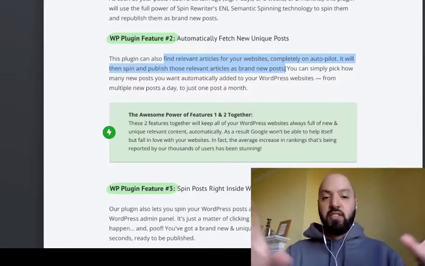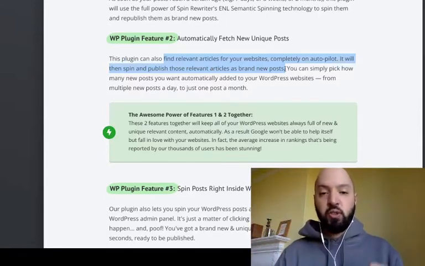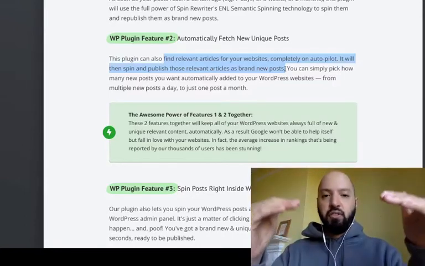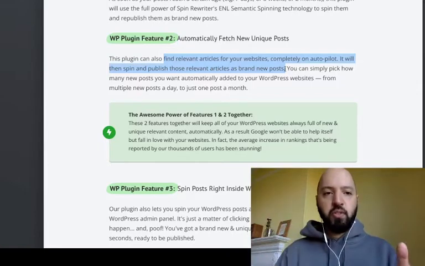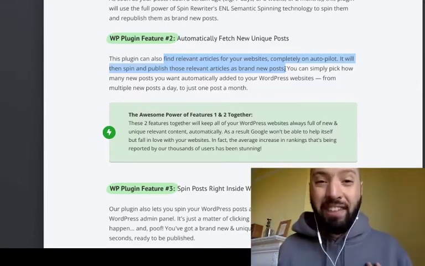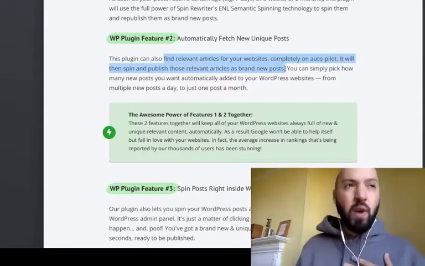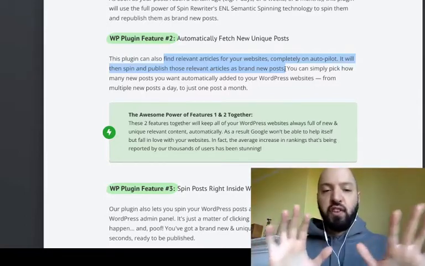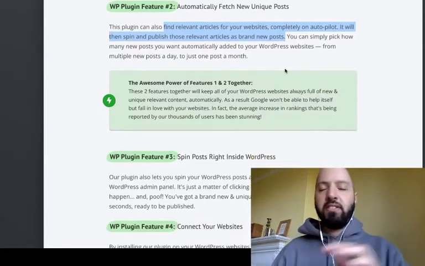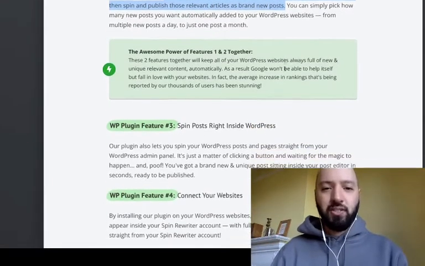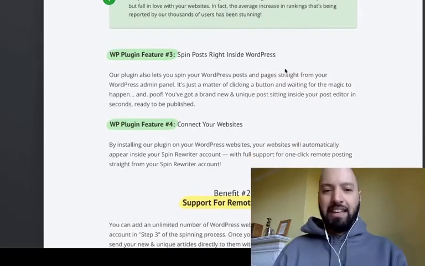So you just tell it what topics you want, and it will continue to go through this content library called Big Content Search, and fetch posts from there and post them to your WordPress websites. And again, I probably have about 20 WordPress websites on the go, which are just filled with content from Spin Rewriter. Really, really cool. It means I never have to write again. I have not written an original article for 2 and a bit years now.